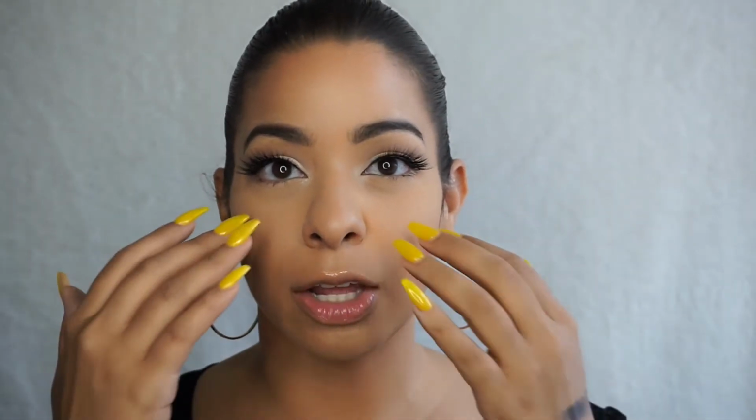So I put on the lashes. Obviously these are not everyday lashes. These are for when I'm going out, something that's really going to flare and be beautiful. These lashes are also extremely long, and I have long almond eyes, so I can wear a longer pair of lashes. They had a little bit of extra material at the front and the back, with no hair there, just extra band, so I cut those off. That was the only trimming that I had to do for the lash.